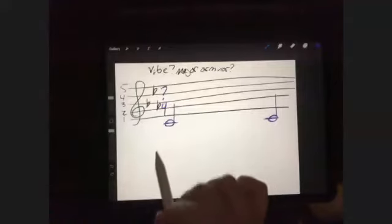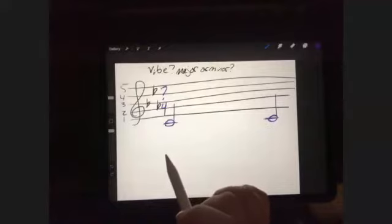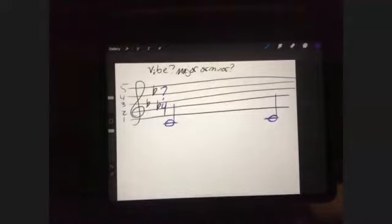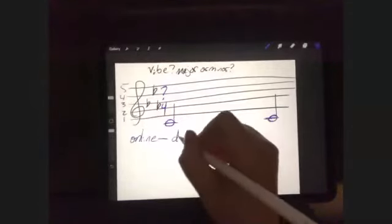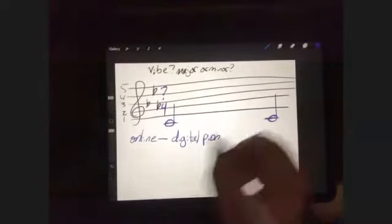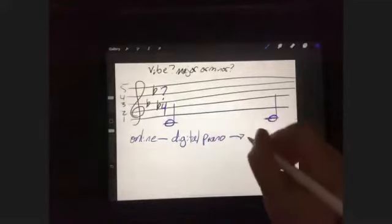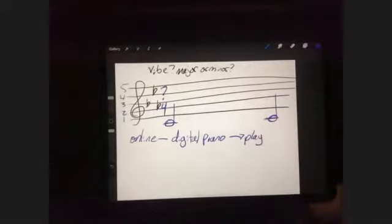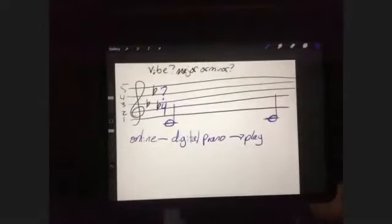What I want you guys to do, if you are having trouble just composing in your head, which most of you probably will be, unless you have been secretly really, really good and you have perfect pitch and I've missed that, okay, you're going to go online and look up a digital piano that you can play. That way you can poke around and see how this music sounds.